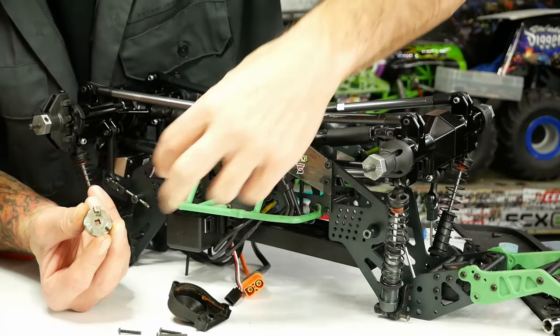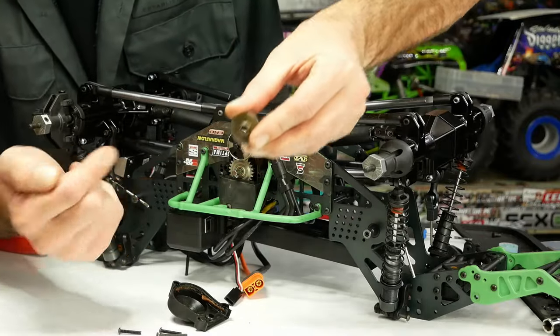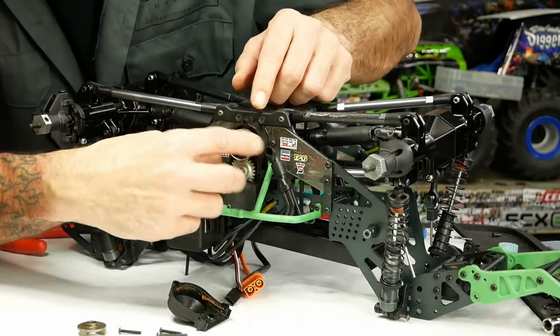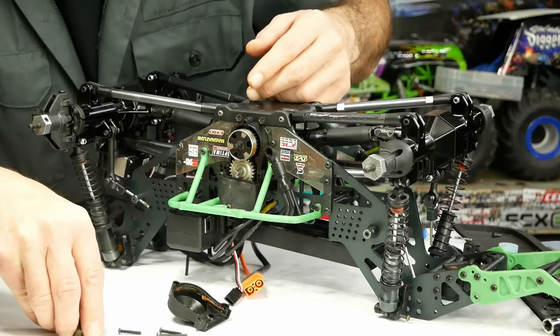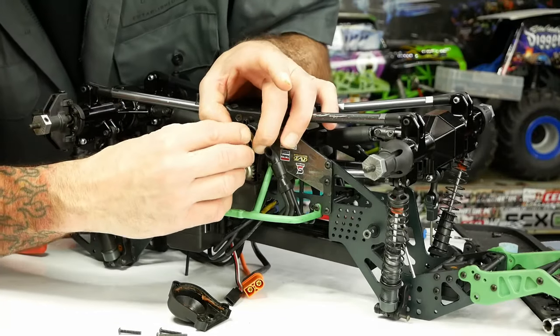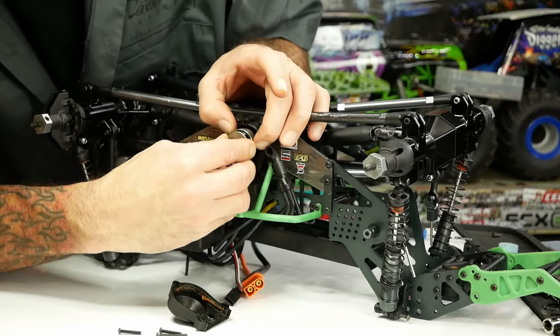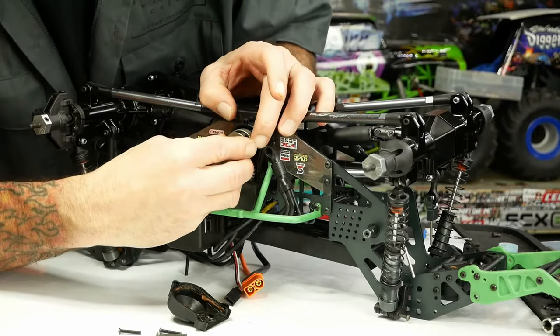This guy here has these three fingers, and the power comes down against this rubber block, hits these things, and the power gets transferred through onto the square shaft out into the transmission. It's a pretty cool setup because this takes a lot of the abuse out of the driveline — so you can really land on the wheels under power and not blow stuff up. Very cool cush drive design; I believe Traxxas originally designed it, so don't tell them — they'll start suing people again.